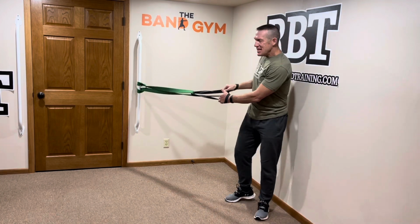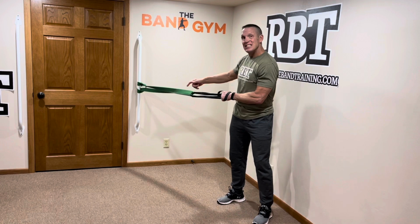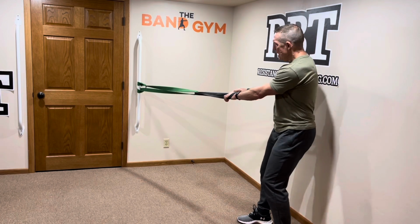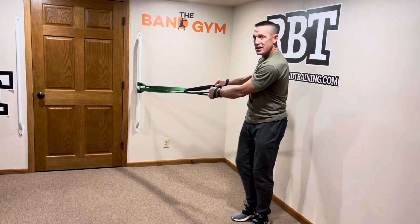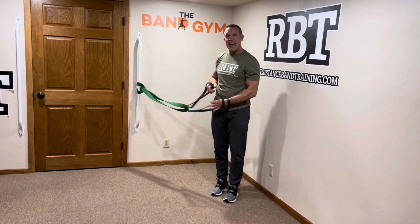The other thing is, as I'm training with this, to keep tension at this connection right here so the band doesn't slide around inside the other band, I'm always gonna have some level of tension on the band. So you're gonna see me doing rotational movements. Well, I'm gonna keep tension on the band because if I lose tension, the band's gonna slide around, especially during those rotational movements. So make sure you go ahead and do that.